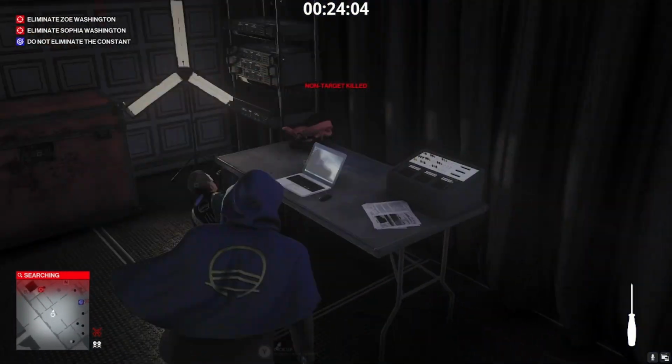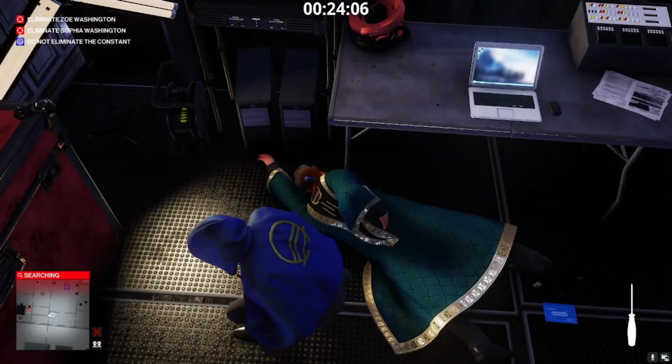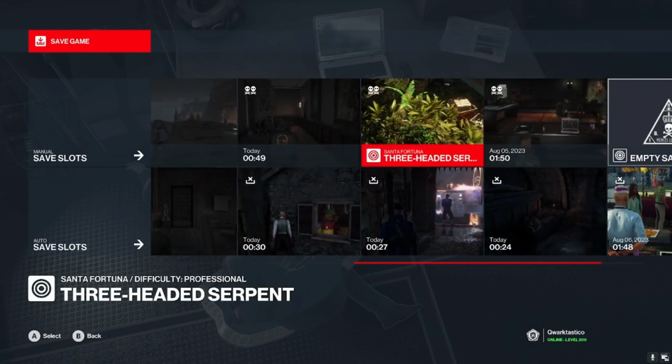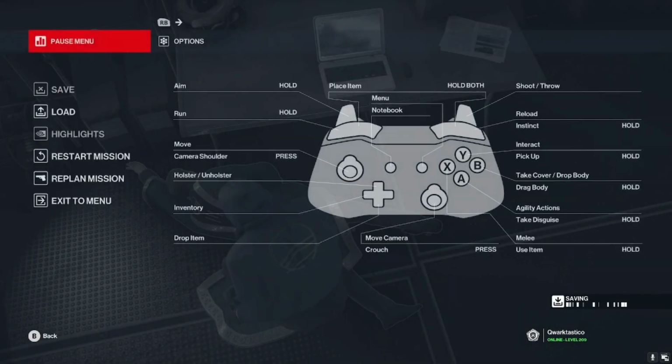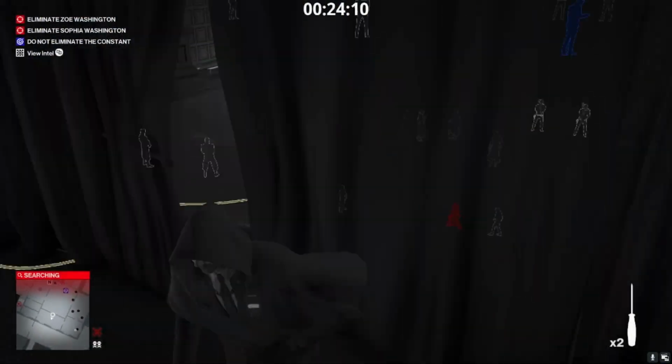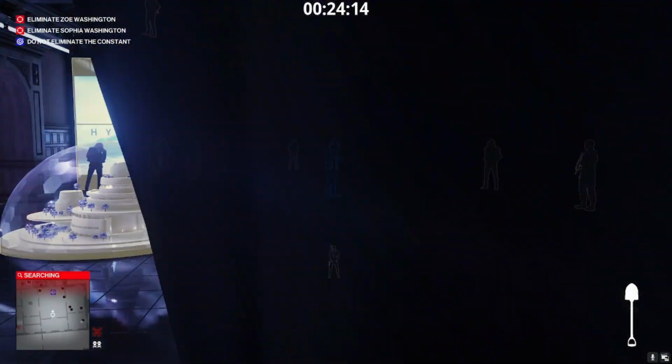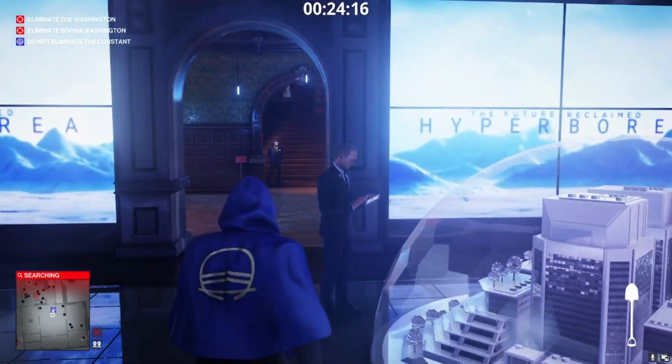We can just throw this at him, turn that back on, nobody else will investigate here. Pick up the blueprint. We're going to make our 6th save over the 6th save file. And we're going to pick our shovel back up. And wearing this disguise that we've currently got on, we're going to head upstairs.